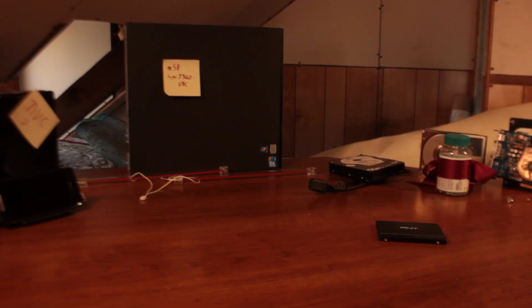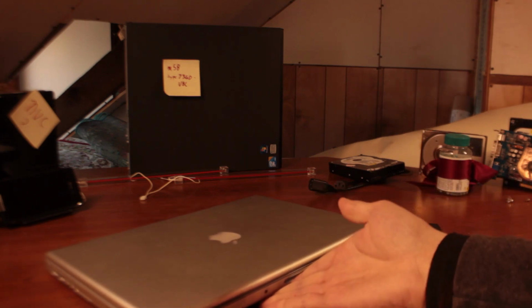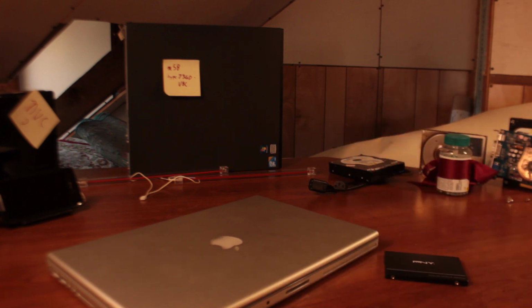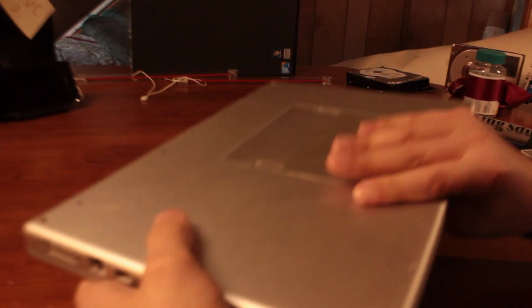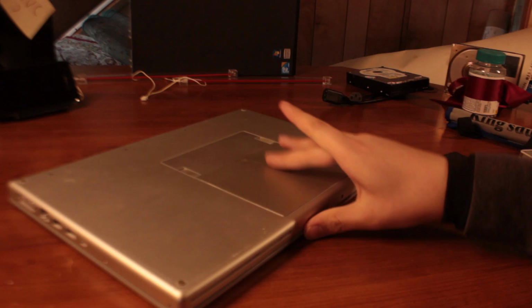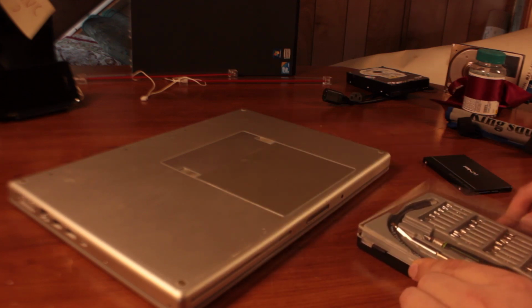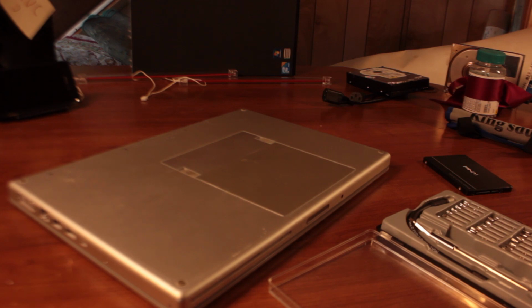And now it is time, without any further ado, for my least favorite part, putting the actual SSD in here, which requires a screwdriver, which I have neglected to bring over. Out of all the computers I have taken apart, this one is by far my least favorite to take apart, mostly because the whole thing is just screwing. There's nothing to bend, nothing to unclip, it's all screwed together.